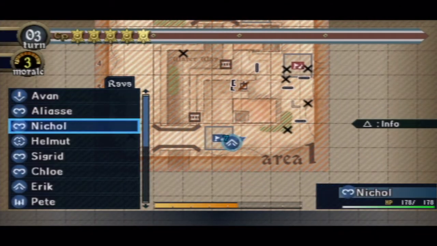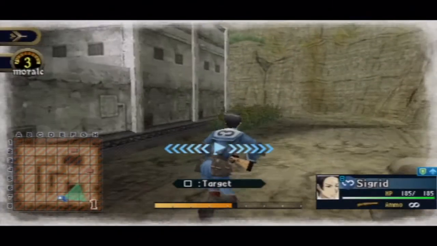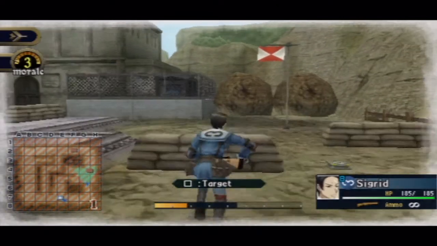Right. Still trying to get Sigrid the things he needs. Taking action now. Really want a leveled up scout. Out of range, huh? You got lucky.